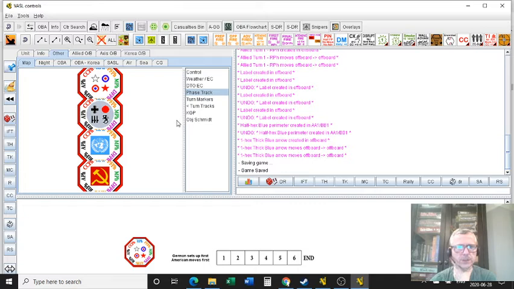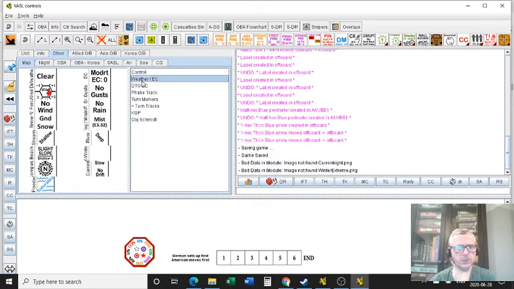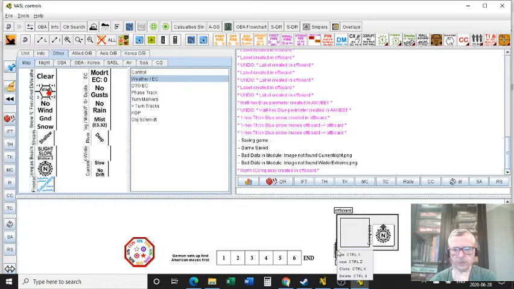In other, let's take a look at them here. So you have your control markers. You can use any of these. Your weather, I like to put the compass to show the direction of the board. You can configure the compass by right-clicking and rotating it either clockwise or counterclockwise.